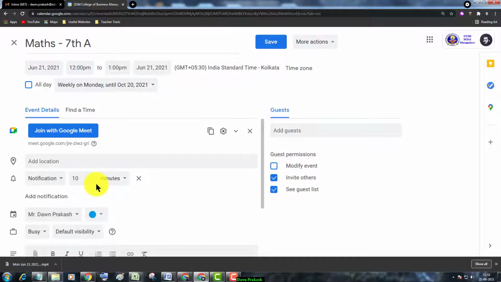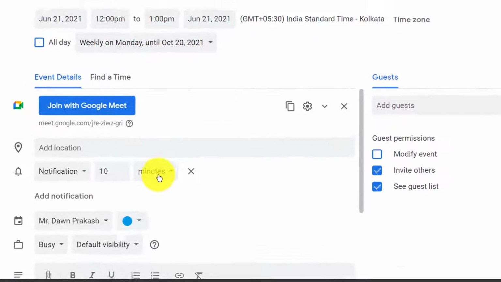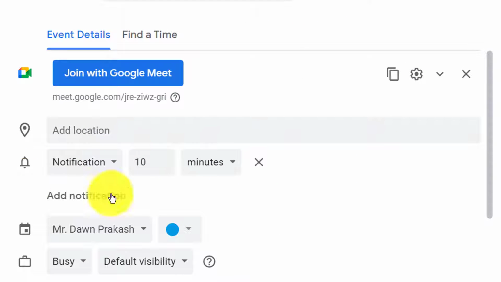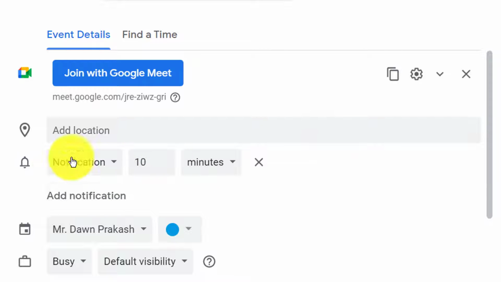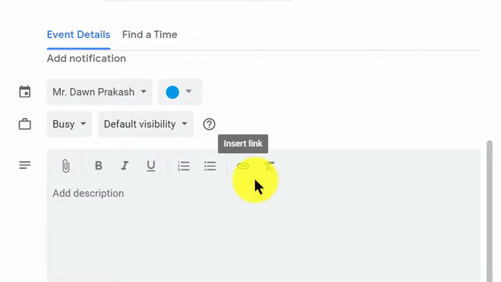You can keep reminders also, so that it pops up during the class hours. But if your class changes, this will still stick to the timing you have set here. So this is optional for you, because sometimes your class times may change if a faculty is not there, or there are changes in the timetable, or program adjustments. So I recommend, if you want, you keep it, if not, not necessary. You can use locations, and all of those options are available.